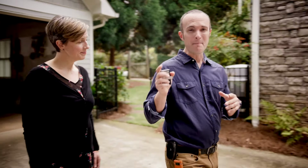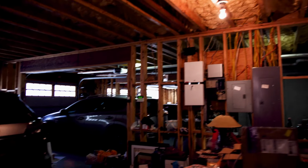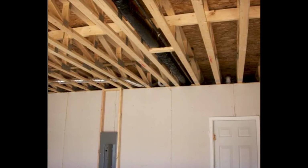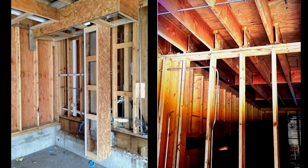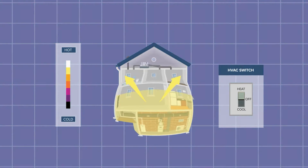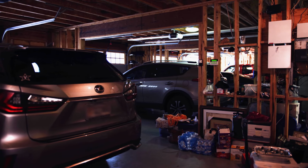But testing proves that many garages tucked against or under living space actually breathe right into the home. And it's not the connecting door we're worried about. It's actually the wall and the ceiling cavities that often tunnel directly into the house. Depending on how a home is constructed, it can be simple or more complicated to seal these leaks. But remember, even if there are no exhaust fans creating suction, anytime it's cold outside and warm inside, your home is sucking in air from the bottom to replace what's pushed out of the top. Garages are always on the ground level, and that's where the home breathes in all winter long. So never run your car in the garage, whether the garage door is open or not.